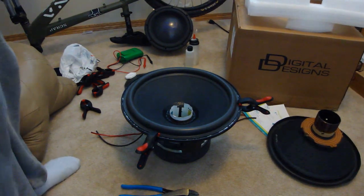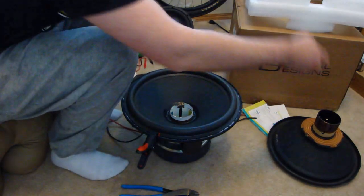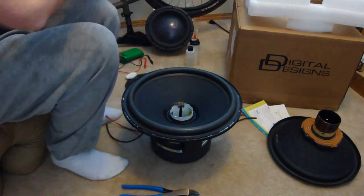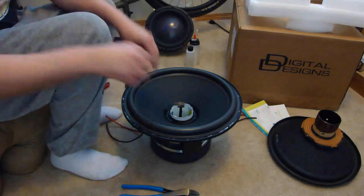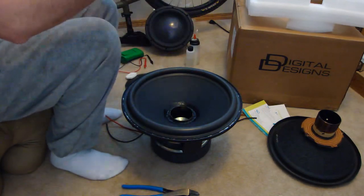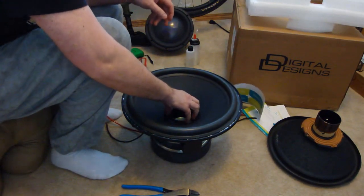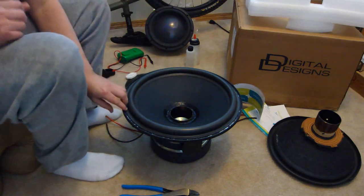After a number of hours, the glue should be set. We can now remove the spring clips. As you can see, the surround is held firmly in place by the glue. Now we remove the center shim and check that during drying the alignment did not change. A smooth operation shows that you have done the job properly.